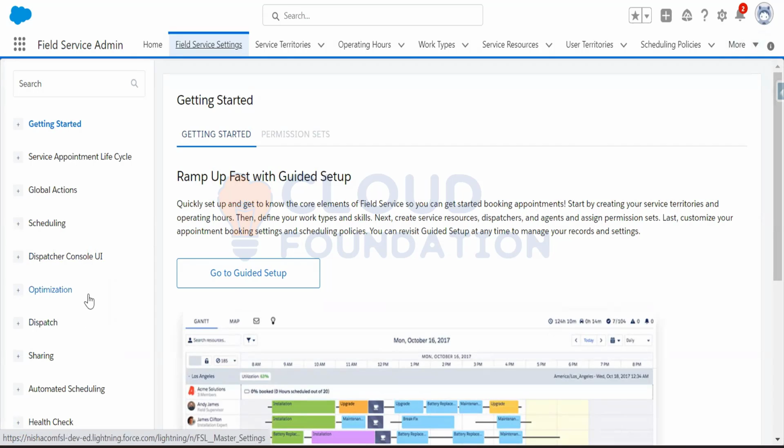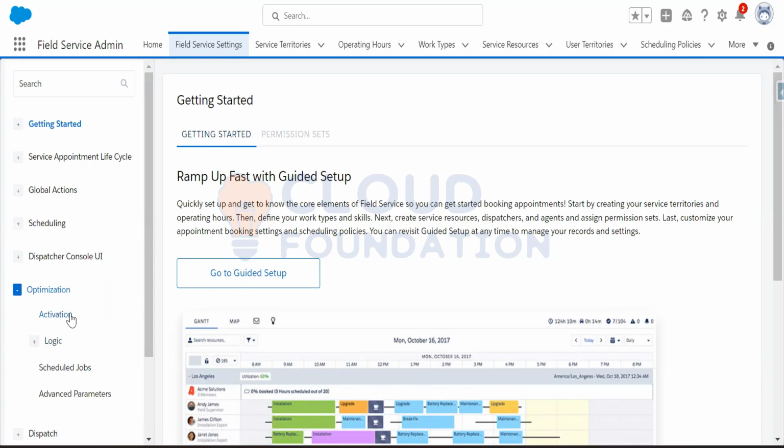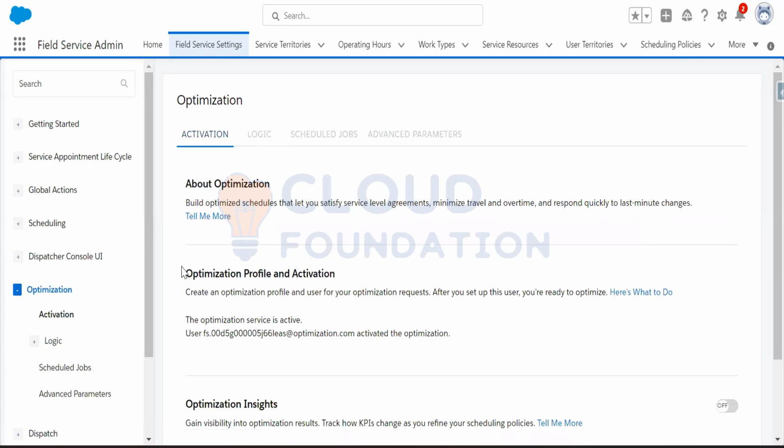When you have been redirected to the field service optimization user, click on that optimization. If you go to the activate optimization, on the next screen you will be able to see one allow button. Okay, so you need to click on that allow button to allow the optimizer to access what it needs.